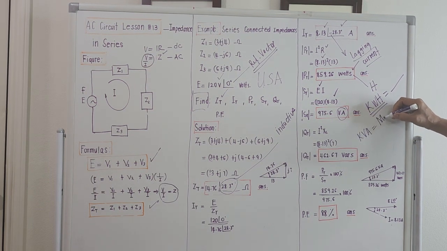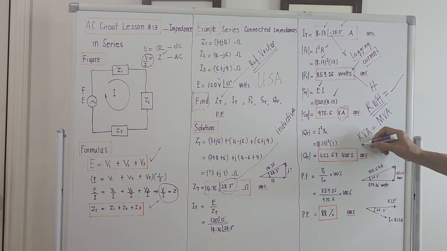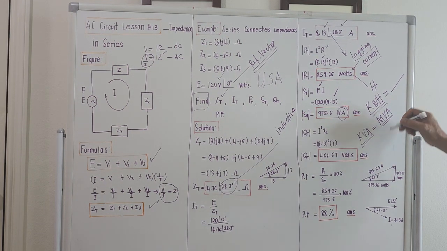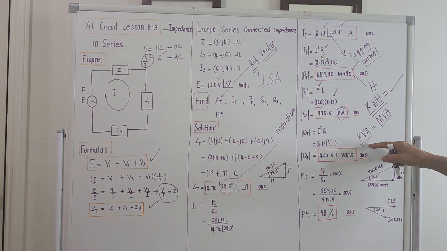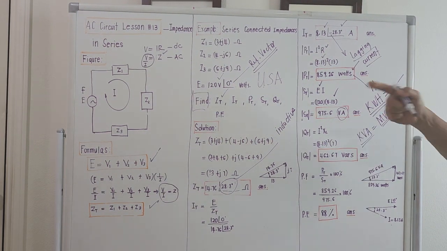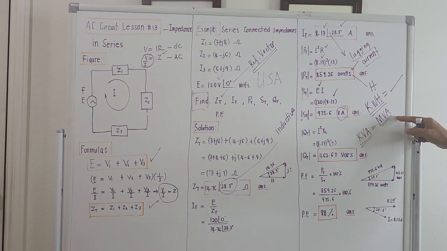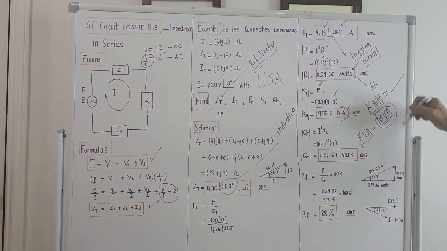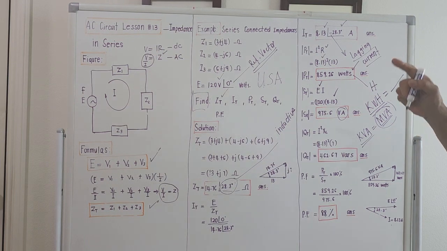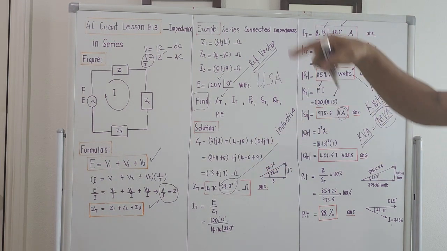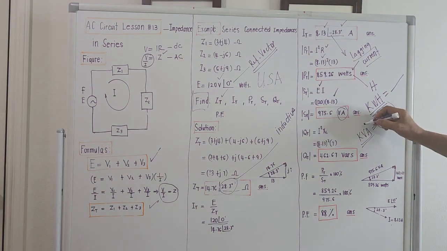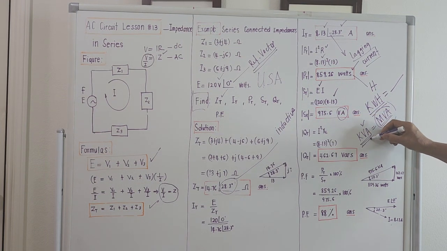Okay? If this is multiplied by 1000, you will see the rating in kVA, or the figure 1 will be MVA. So if you notice the rating of the transformers hanging on the post, it is in terms of kVA. MVA is not on the post. This is million volt-ampere. This should be the rating of substations maybe. But for distribution transformers on the post, the rating is in terms of kVA. VA is very small. It should be kVA.